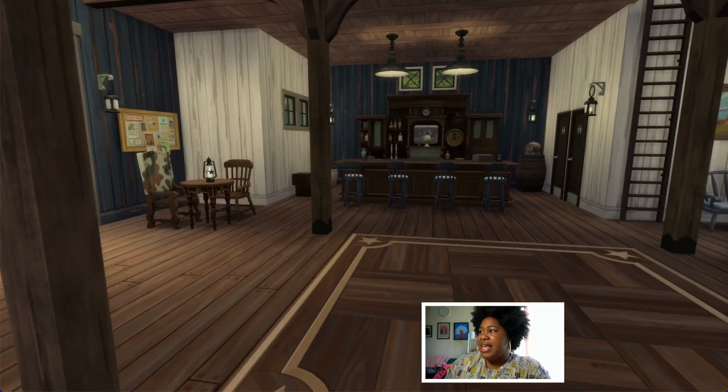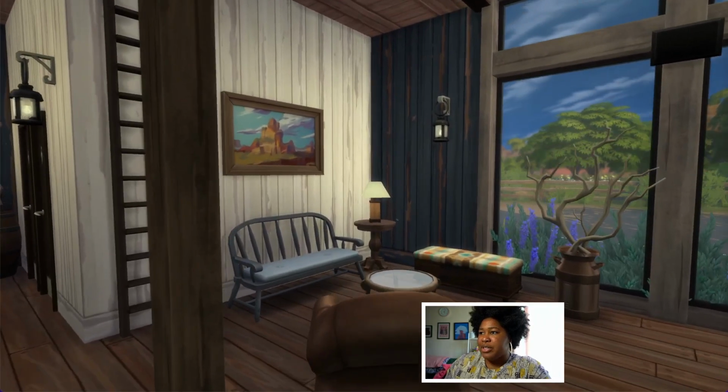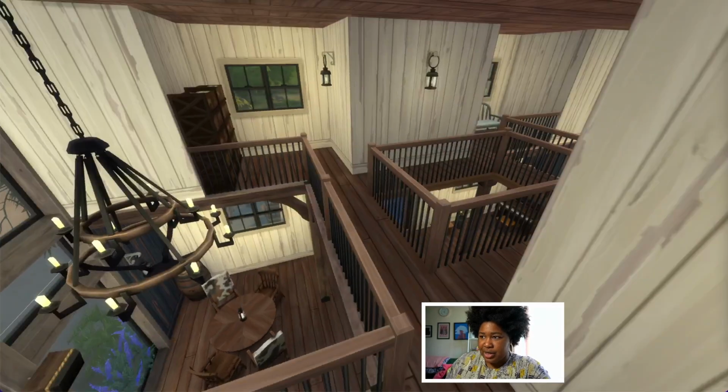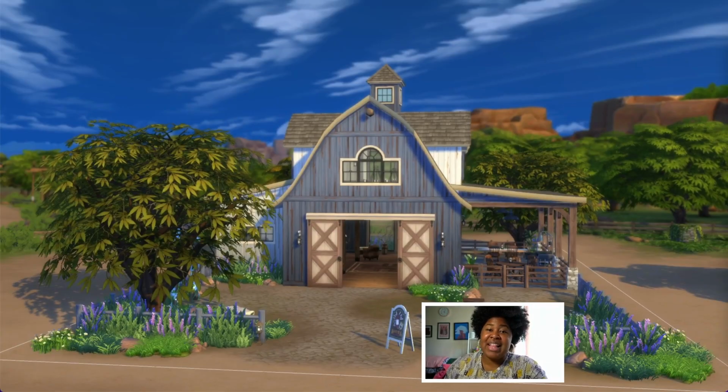And then it looks like, yes, there is a little ladder here. I guess if your Sims need to go upstairs, let's see what is up here. So you go upstairs. It looks like it's just storage for what would be the employees in theory. Okay, and that's the Rusty Horseshoe nightclub.